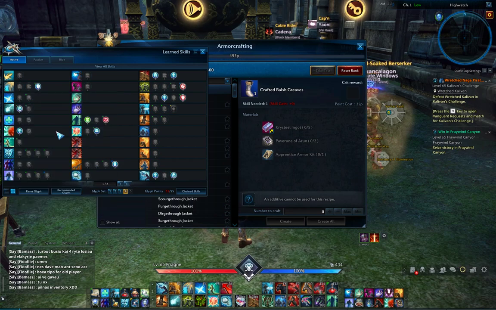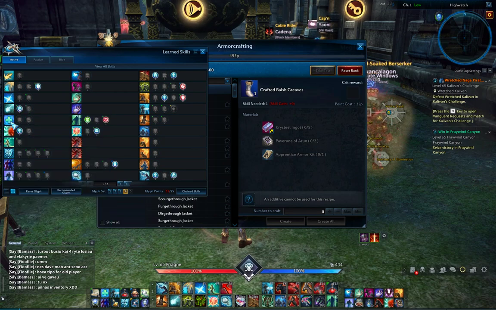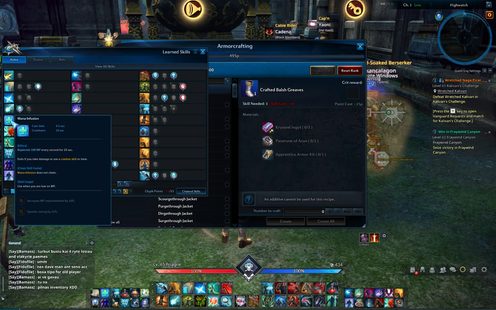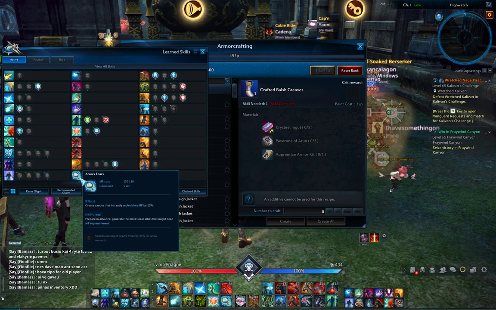Okay, then you have the mana, which is also important, but in PvP it's not very easy to use this. This is more used in PvE when you're against monsters. Monsters are less intelligent, so you have some time to use this mana infusion. So what you will mostly use is this.